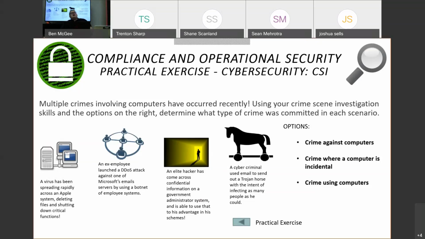So a mentor of mine, and it wasn't to this extent, it wasn't illegal, but he was fired or he had left a job, and these guys were jerks. So at the end, he decided, I'm going to change all the admin passwords to "I don't know," so that when they called him asking what his last password was, he'd say, I don't know. So with this one, this is definitely a crime using computers.